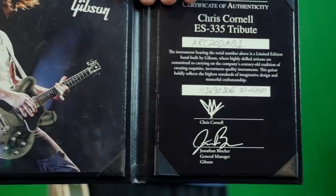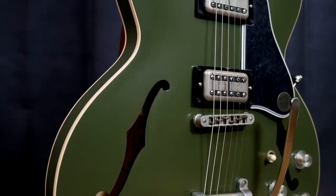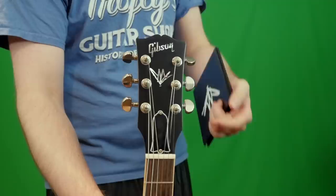What? It doesn't make any sense. He wasn't with us at that time. I would have much rather had the foundation or his wife sign these COAs or have her name on it, because it was a tribute built to him. So whether you view this as distasteful and not so nice, I understand the mentality of it as well. They were just trying to pay tribute to him, and they wanted to put that on his guitar.